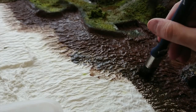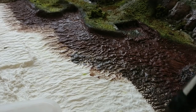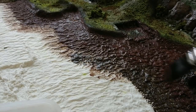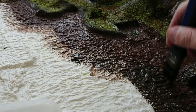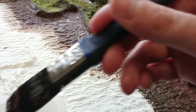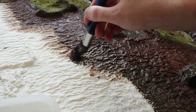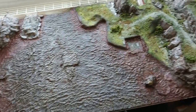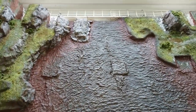And you can go over the burnt umber with the raw umber. And this is why it's called wet blending, because the paint's all wet. And you're dragging it from one to the other and blending it all together. Now you can see that it's going from a lighter to a darker colour.